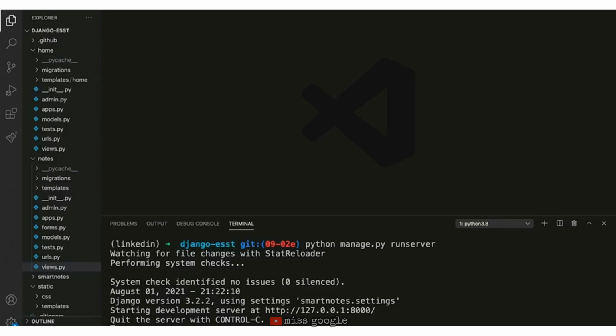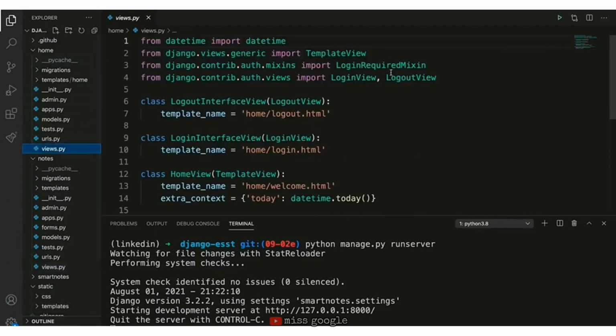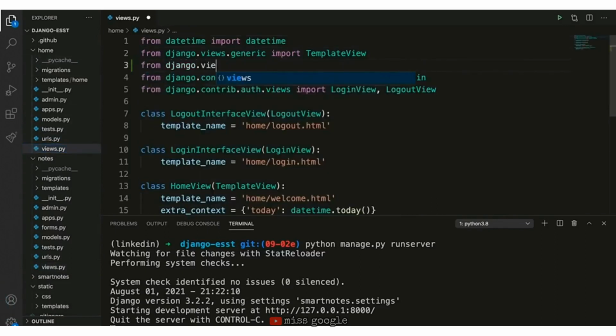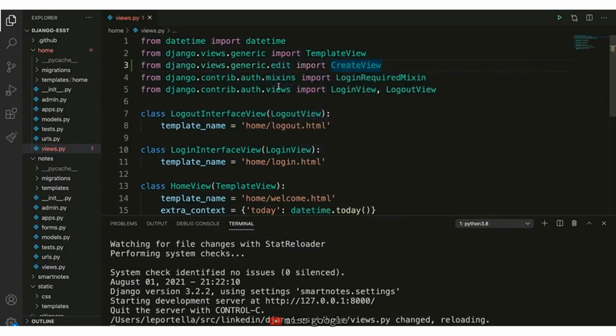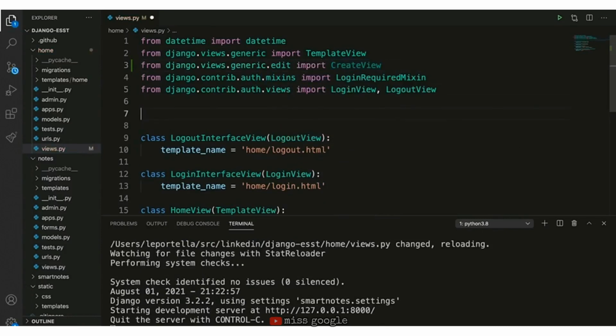Now that we have login and logout endpoints, it is time to create a signup page. So first, let's go to the home views.py, and then in here, let's import from django.views.generic.edit, import CreateView, and let's create here a class called SignupView that inherits from CreateView.